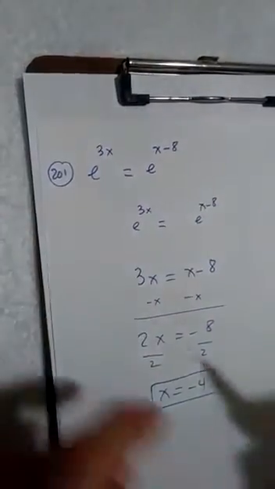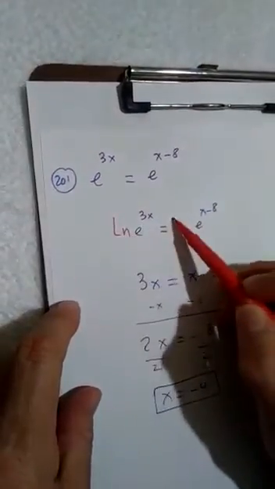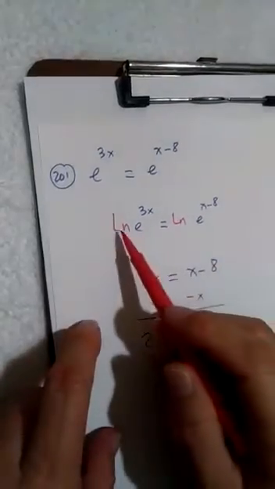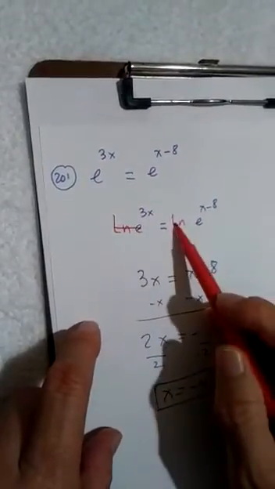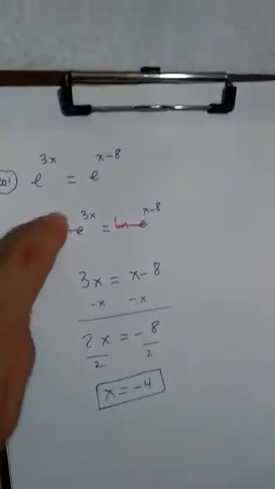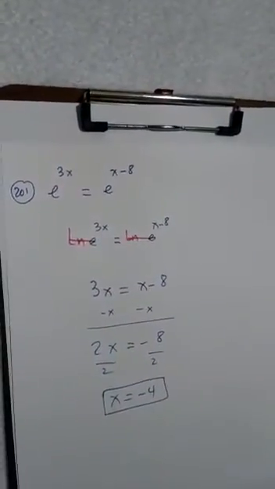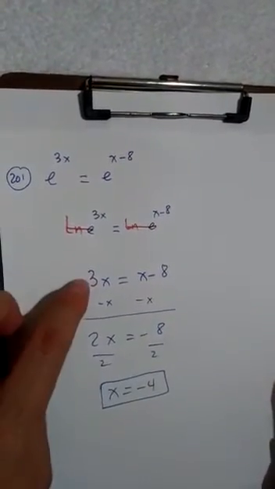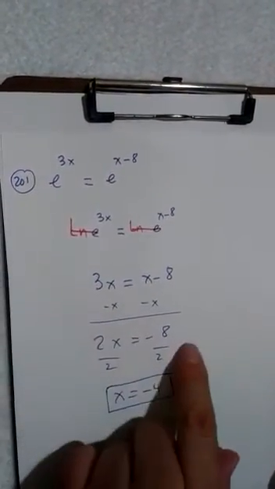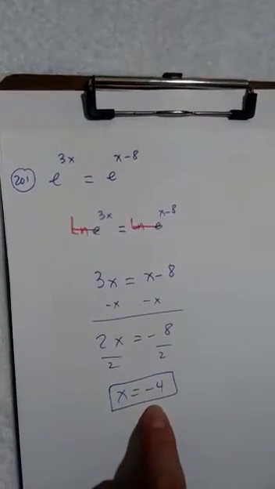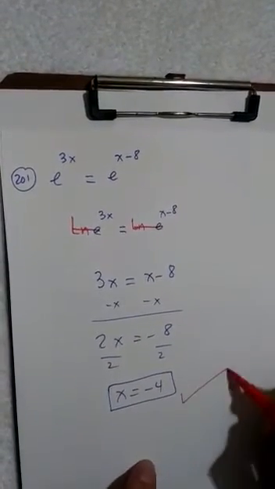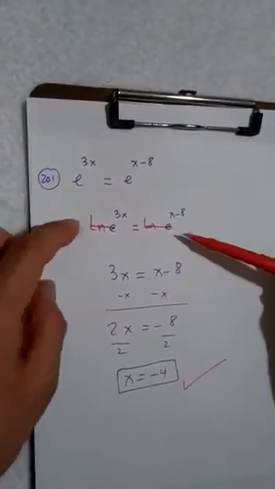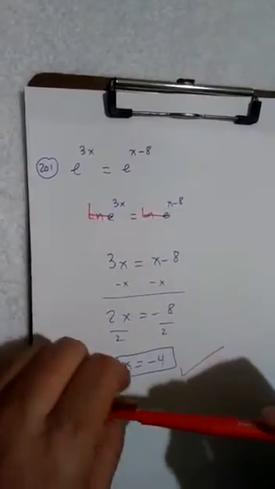How do you get rid of e? Take ln's of both sides, because ln is the inverse of e. So what happens to this ln and e? They'll cancel. And this ln and e, they will cancel. So that leaves you with 3x equals x minus 8. This is a linear algebraic equation. Subtract x from both sides. That gives you 2x equals negative 8. Divide by 2 and x equals minus 4. And that's it. Then you're done. That's all you do. So we had exponentials. We applied logarithms, canceled them, and we're able to solve.